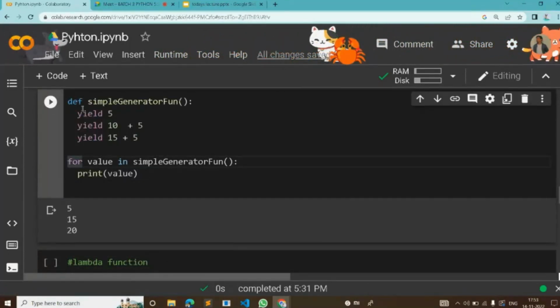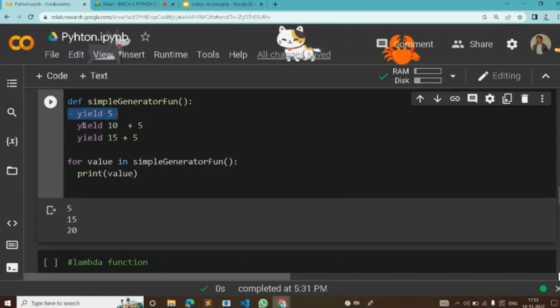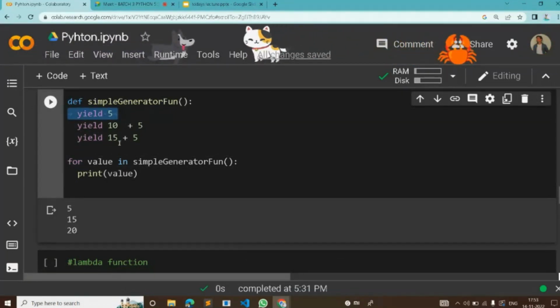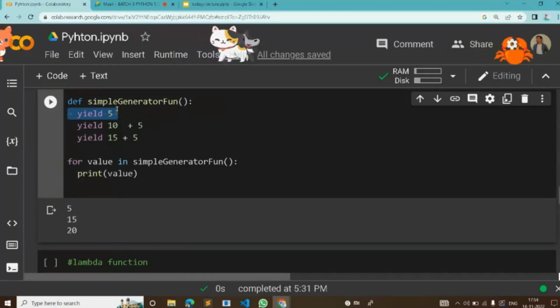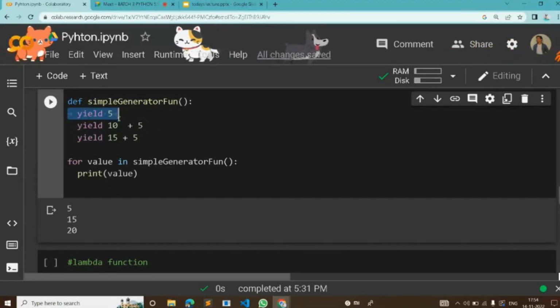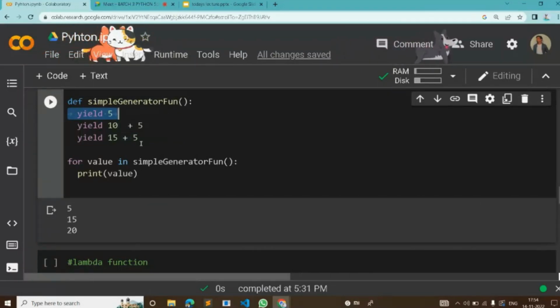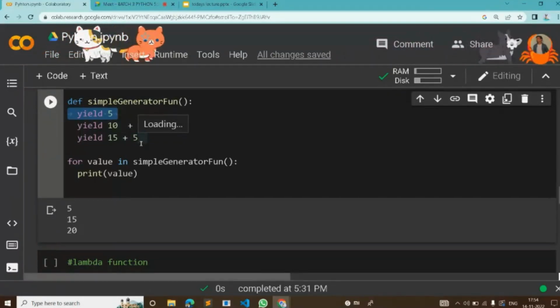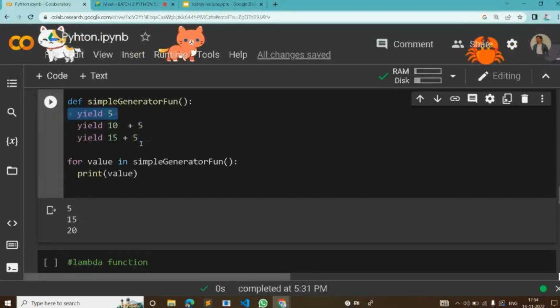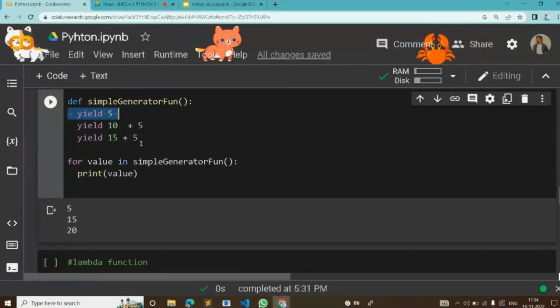For example, over here, I am using yield 5, yield 10 plus 5, yield 15 plus 5. So the first time it will return the value 5, next time 15, and next time 20. So it is used like an iterator, which is iterating through the program and giving the values.